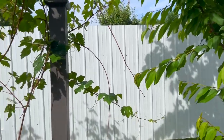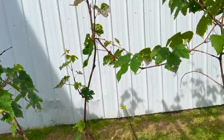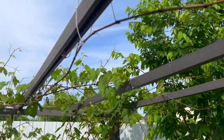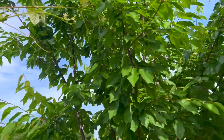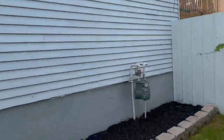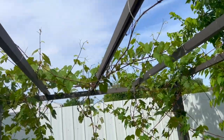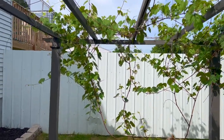We are pretty much in the beginning of summer and they've started growing once again. This one is practically touching the floor, and these little bugs have been eating the leaves, so we're going to use some natural spray to eliminate them. This is the old growth from last year and this is the new one — it's trying to reach my cherry tree. Today I'll be cutting what I need to cut and using zip ties to put them in place and guide them. I want this whole thing to be covered so that underneath it creates a shade spot where you can sit, relax, and eat some grapes.